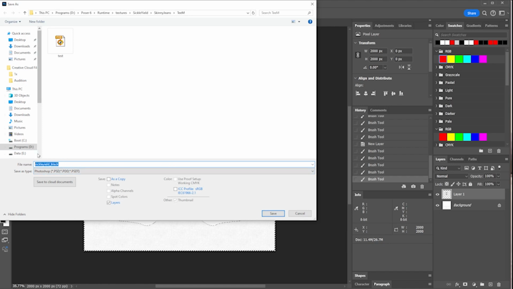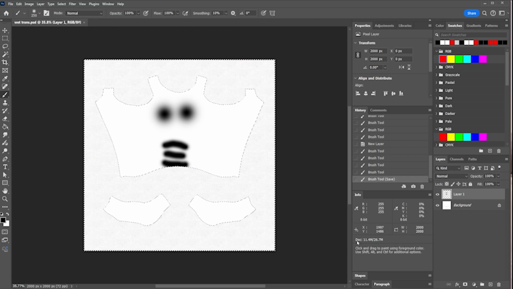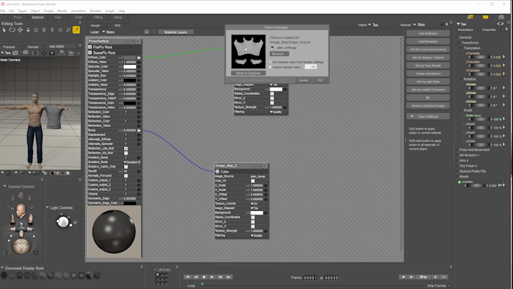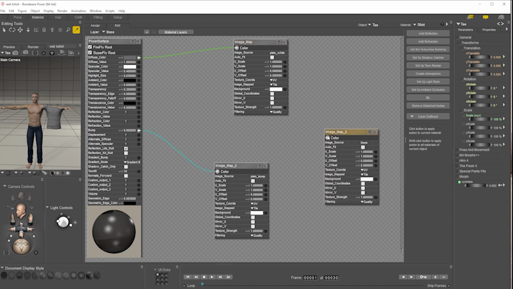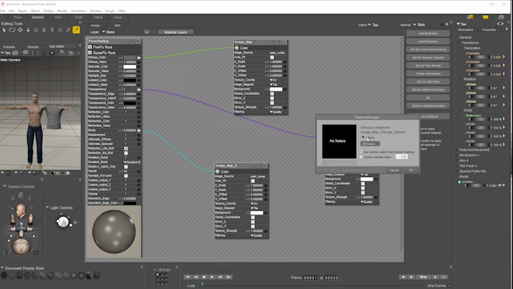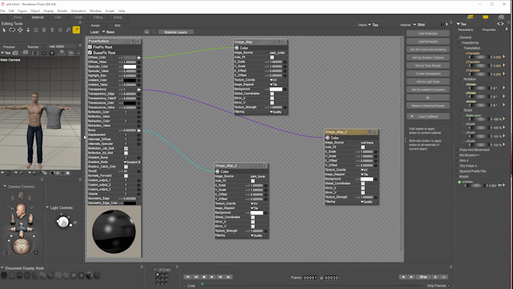So I'm going to save that as wet trans. Right. And I love the fact that you can load Photoshop images into Poser. That was one of the best things I ever did. Right, so I've created a new image. I'm going to drag that to transparency. Now, rather than having that at 0.3, I'm going to set that to 1. So that means maximum transparency in the areas that are set by the map. And now the map, I'm going to choose wet trans here. And now maximally transparent in the areas where the map is and not in the areas that aren't.